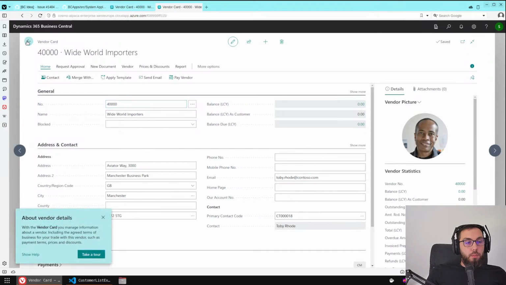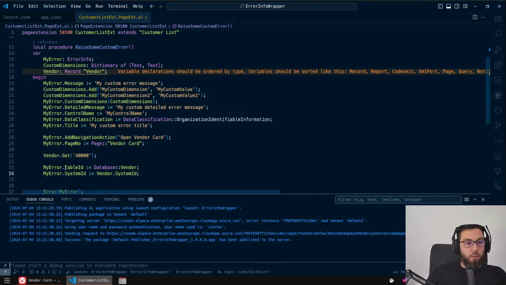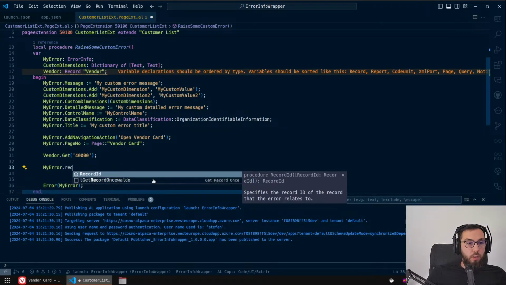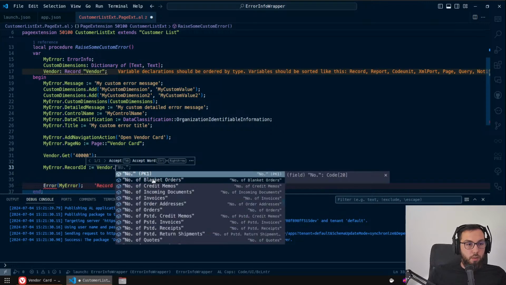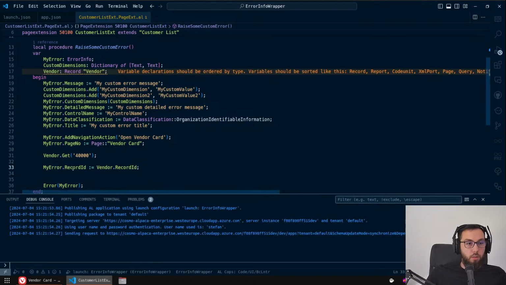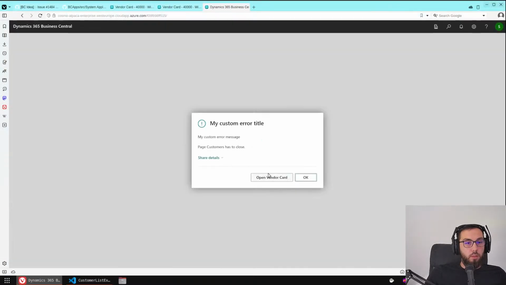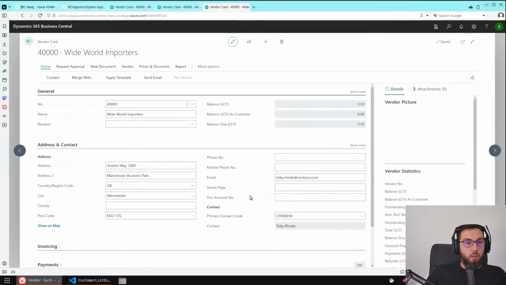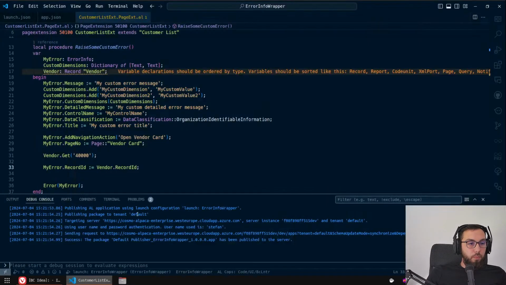That works. So if you have the system ID and the table ID, you can do it like this, or I would say you can use the record ID instead, because that should contain exactly that information. Well, it works with the table ID and the primary keys, but you get the same result. Now, let's leave it like this for now.